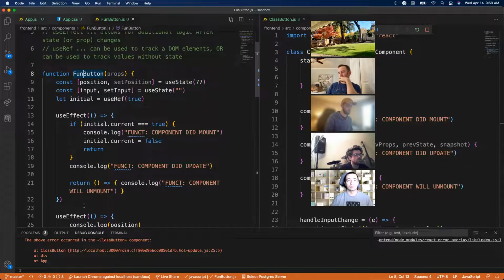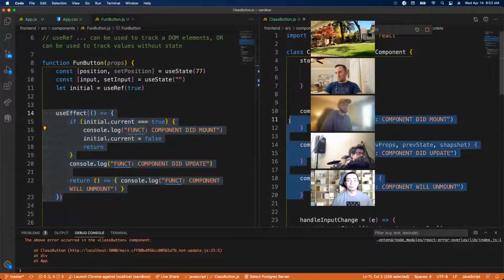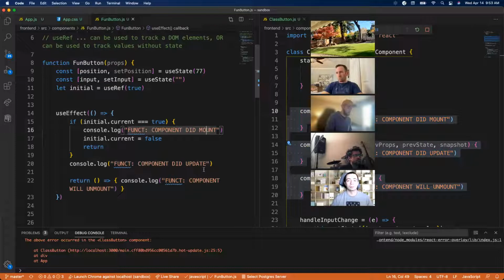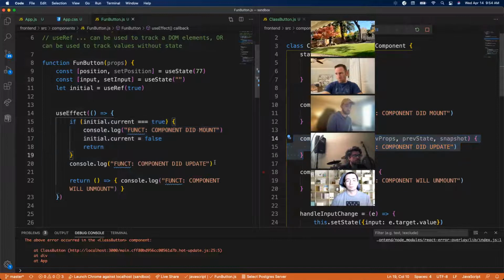Again, to compare and contrast, I have this useEffect that I created while we were on break. This useEffect can accomplish what these three lifecycle methods are doing. Again, it's just different ways to do the same exact thing, one in a class-based component world, the other in a functional component world. If you look at our componentDidMount, that's the logic we talked about earlier, where we're using that ref value and monitoring the state of that to determine if we're doing the didMount or didUpdate. This is the same as having componentDidMount in a class-based component. Then we have our didUpdate, which is reflected simply by this line. The key thing here is I have no dependency array, so this is going to update for any re-render, which is the same with a class-based component. Any time any state value changes, whether it be position or input or prop value, componentDidUpdate will be called by React.